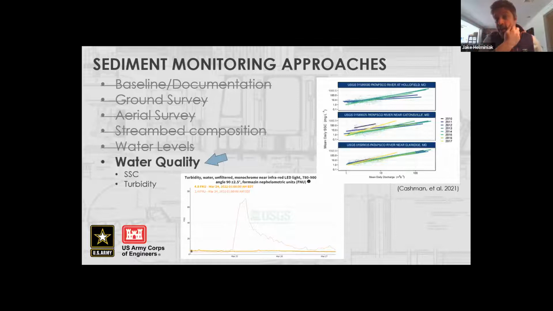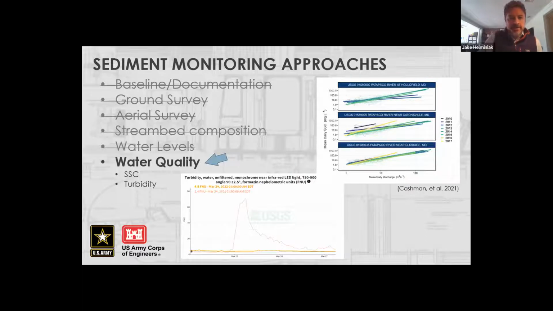And again, this comes back to the critical nature of collecting that baseline information, not just at low flows or not just at high flows, but across that range, so we understand the natural variability of some of these parameters, for a better, more realistic comparison to how things are happening during dam removals.